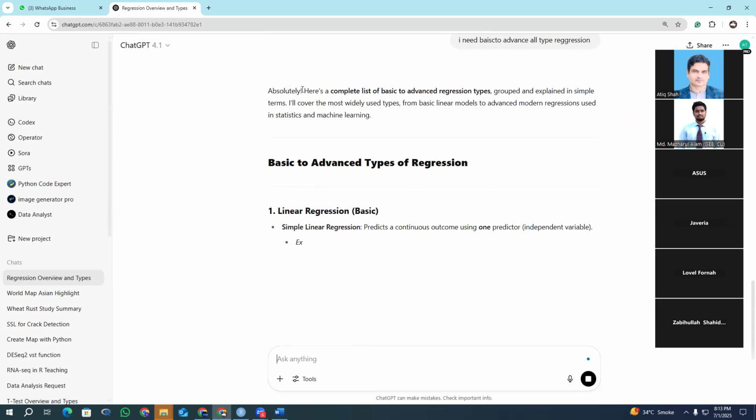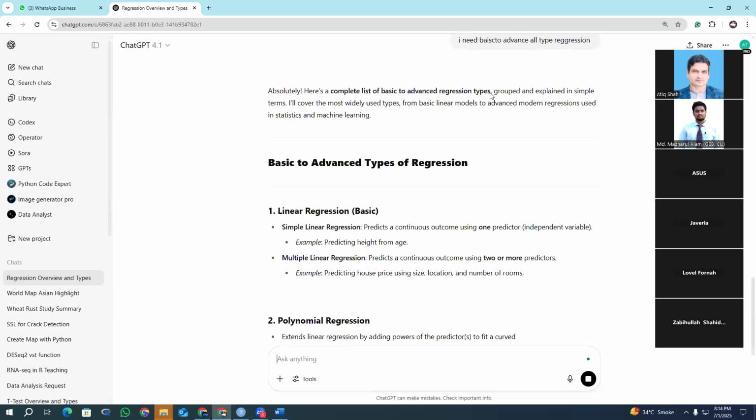So absolutely, here is a complete list of basic to advanced regression types grouped and explained in simple terms. It covers the most widely used types from basic linear models to advanced modern regression used in statistics and machine learning. So today you will also be able to apply machine learning tasks on your dataset.